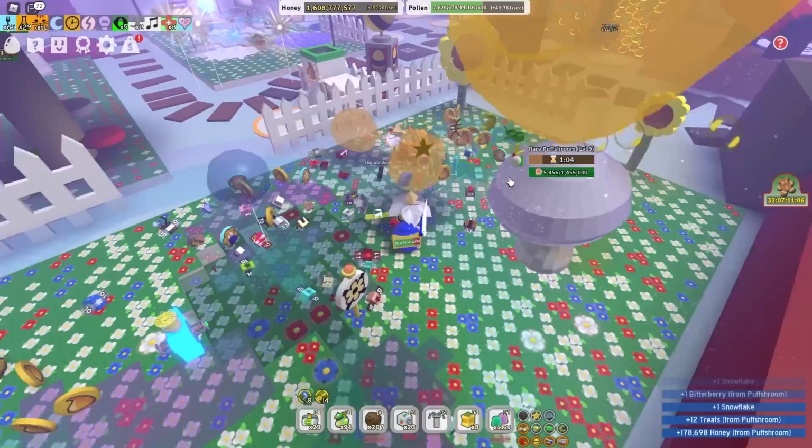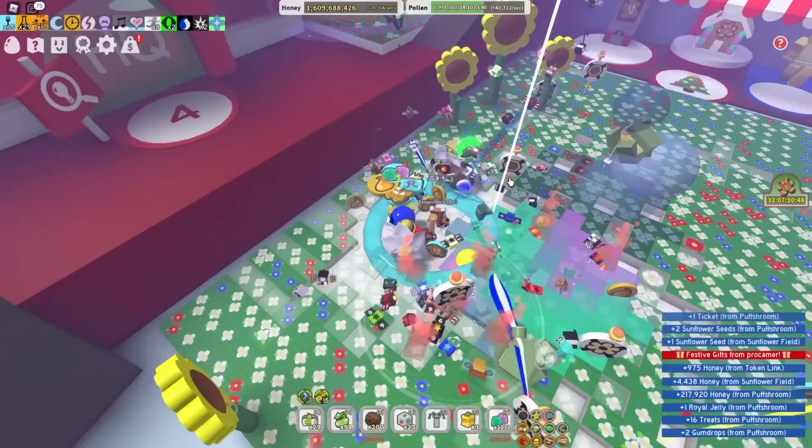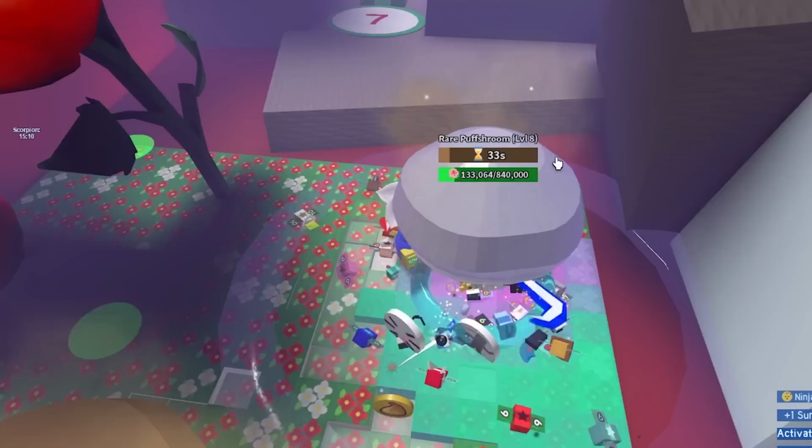Two rare pushrooms here. It's more important to kill these than the meteors. Drop something good! Oh, drop some gumdrops, yay. Oh, another rare pushroom up here. I think this is good for a quest. High level players, I need help! I got a stupid blue backpack on. Oh my god, I got it.